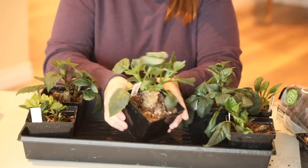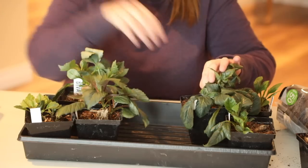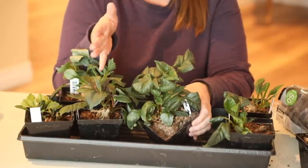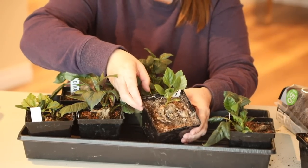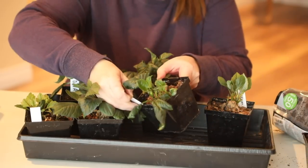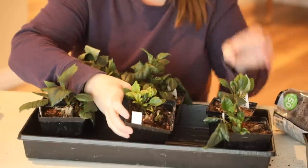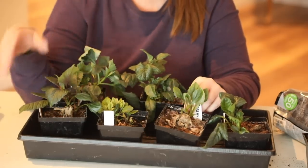Now this one is Diva and is looking absolutely amazing. This is a question mark but is looking awesome. This is a Miss Amara, which is looking really awesome. They are a little bit wilted — really dry — but I wanted to wait until I rooted these and then they'll perk right back up. This one is Peaches and Cream, showing just a little bit of growth — I probably won't cut this quite yet, I might leave it a little longer. This is another Miss Amara looking good. And this is Senior's Hope, also looking a little small but still some really nice growth. So I might leave the Peaches and Cream and Senior's Hope to grow on a little bit further, but the others I will go ahead and take cuttings from today.